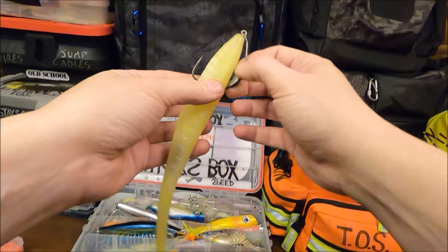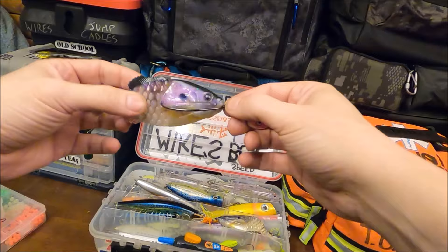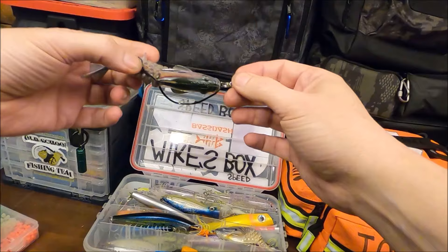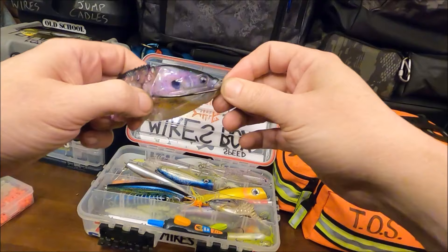With a little bead right there, I control exactly how much or how little of the hook point is exposed. Here's an example on one of these Gilly baits — a little swim bait. The trick to these is to get the hook positioned so the bait swims upright. If you have too much metal off to one side, it's going to lay on its side when you're retrieving it. If you add one of those beads, you can dial in exactly how much hook point you want sticking out and how much weight is on either side — you can really fine-tune your baits.